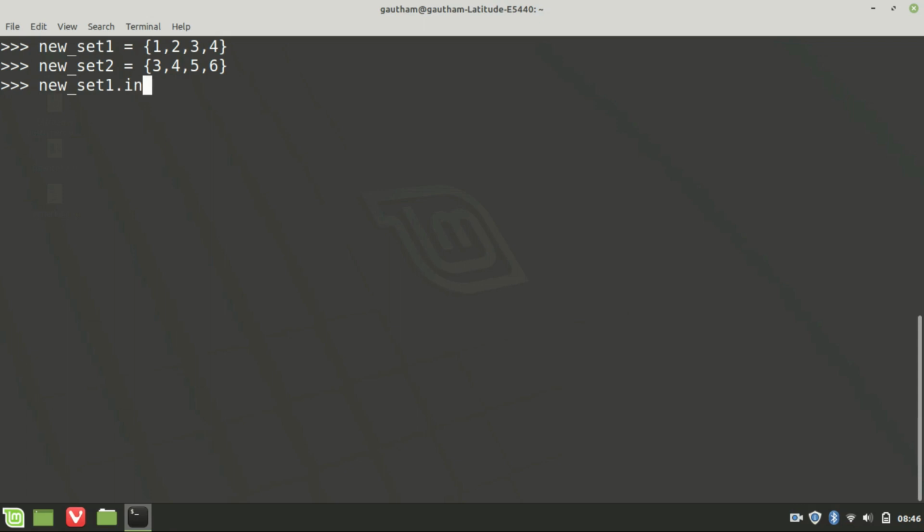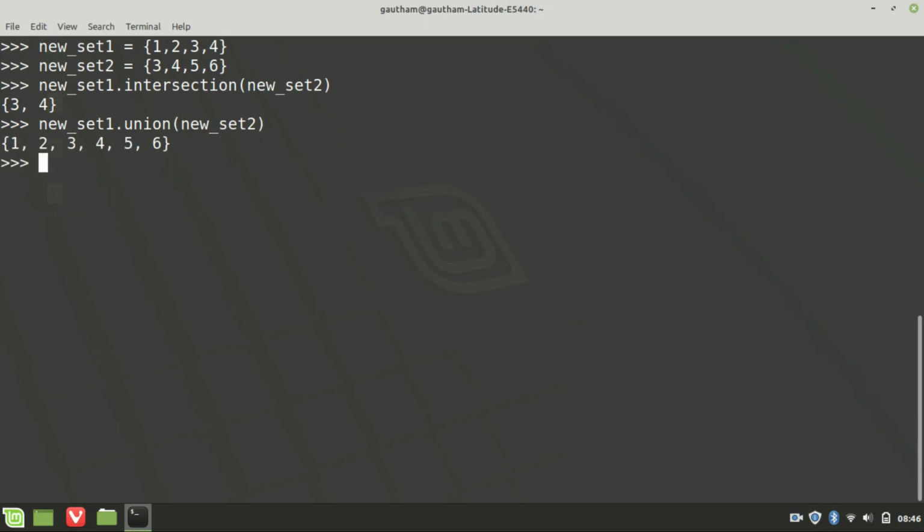New set 1 dot intersection of new set 2. This should be 3 and 4. Alright, let's check union. This will be 1, 2, 3, 4, 5, 6 because no repetitions. Now let us check the difference, which means elements that are present in set 1 but not in set 2, which are 1 and 2.